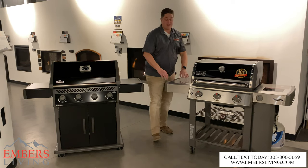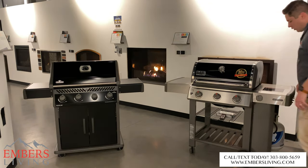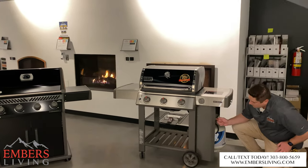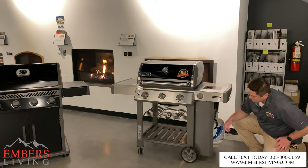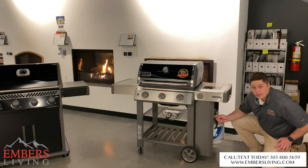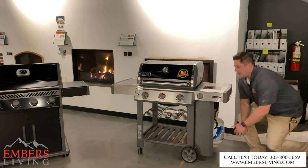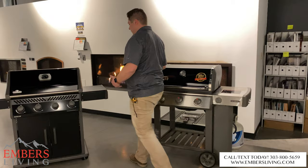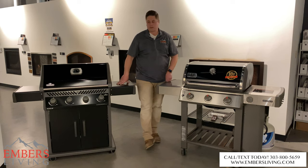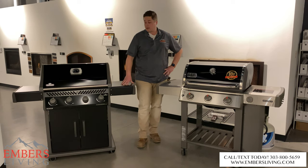Having the grease trap closed makes a big difference. On the Weber, because it's open, there's nowhere for the propane tank either, so it's exposed with these little fenders that halfway hide it. I don't care for that — why go through the work to only halfway hide your propane tank with cheap little pieces on the front? I wish Weber would put more effort into their pedestal base. Also, I like the Napoleon's temperature gauge — it's bigger, beefier, and easier to read.